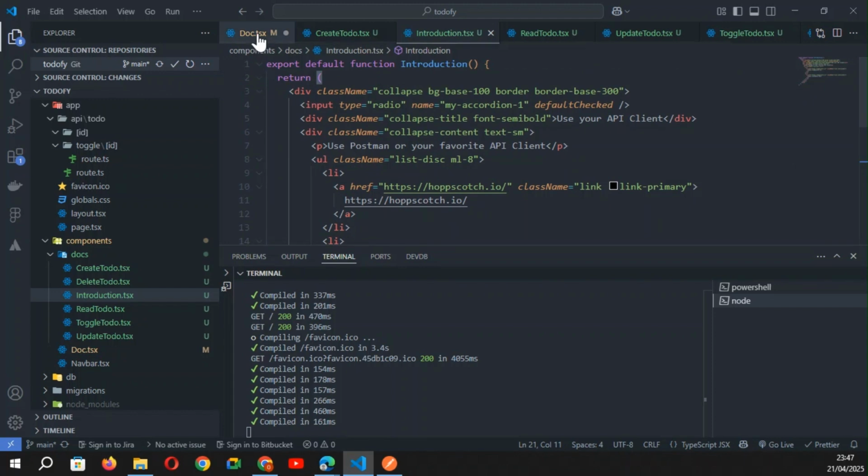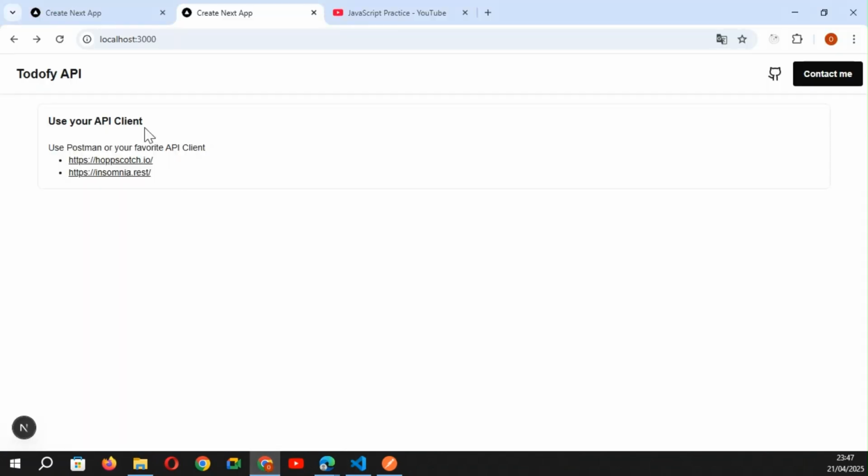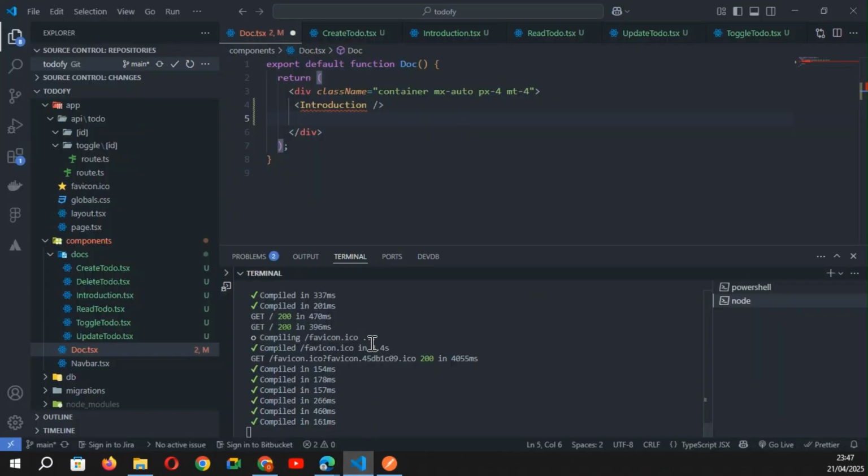Okay, so here I can import a component introduction. After a component create to-do.